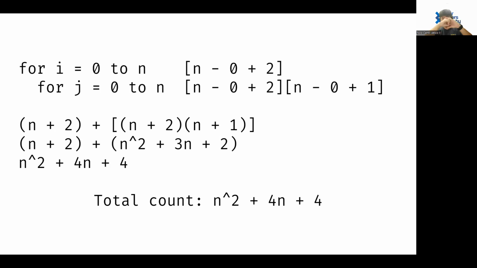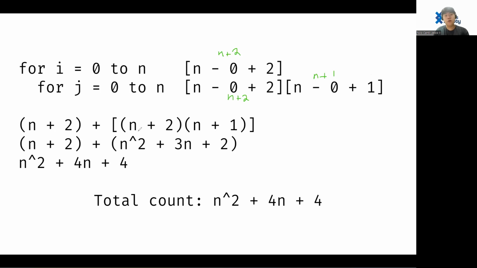But in this case, since this is simple, I would like to solve for the inner loop, the innermost loop. So same thing, for the for loop, it's going to be n minus 0 because it's the upper bound minus the lower bound plus 2. So it's going to be n plus 2. And then we're going to solve for the value of the outer loop. So similarly, this is going to be n plus 2 plus n minus 0 plus 2. And then anything inside of the loop is going to be n minus 0 plus 1. And that's the reason why it's n plus 1.